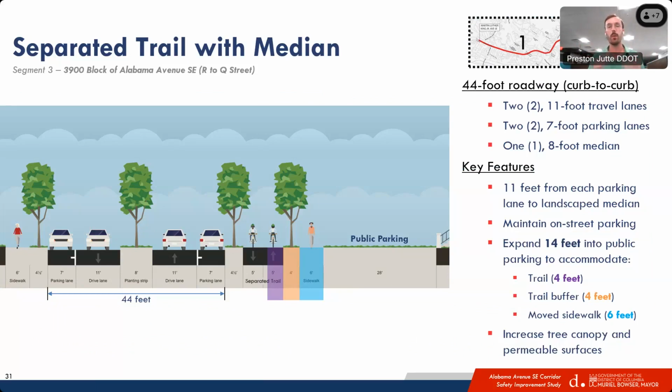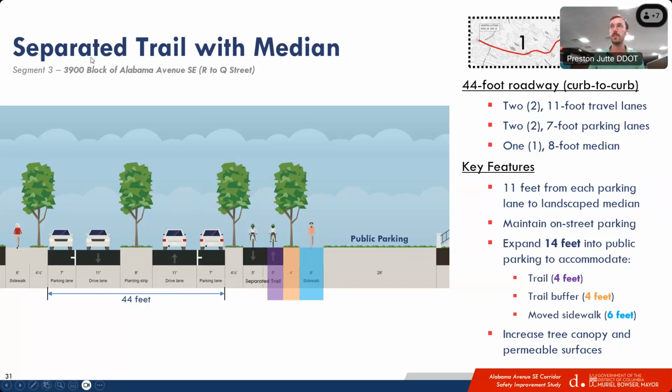Maybe you don't want to share that space with more recreational users that may be passing through along the corridor. Maybe you want to have a separated place to walk and have a separate sidewalk. This is another option. So again, same curb to curb width with a median could be an option. But instead of just the 4 feet right here in purple to get to a shared use path, what we could actually do is add in another tree box, another line of trees, and then have that 6-foot sidewalk like we have now, but move it in. And so what that looks like is 14 extra feet instead of 4 extra feet.